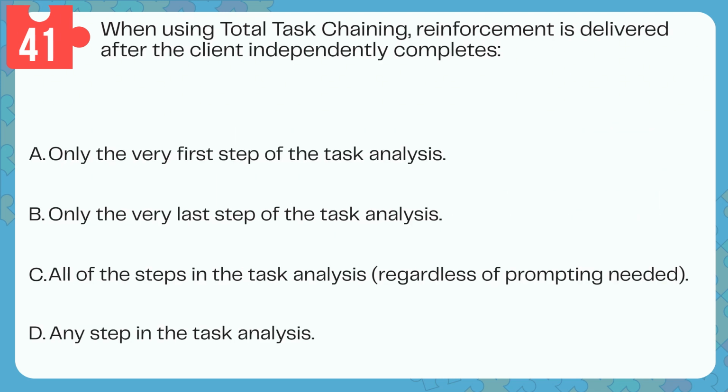Question 41. When using total task chaining, reinforcement is delivered after the client independently completes: A. Only the very first step of the task analysis. B. Only the very last step of the task analysis. C. All of the steps in the task analysis, regardless of prompting needed. D. Any step in the task analysis.